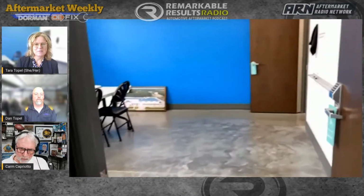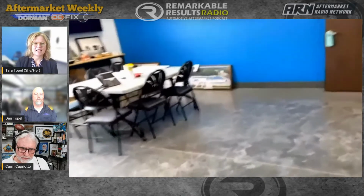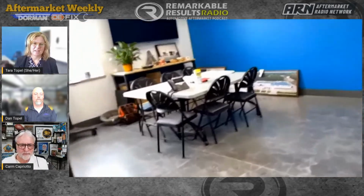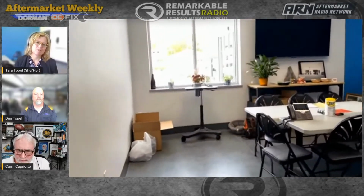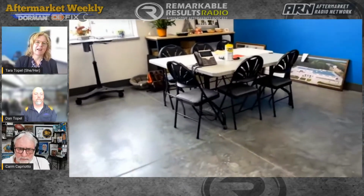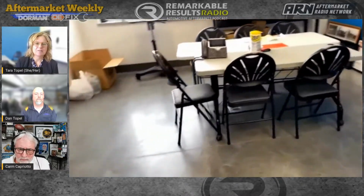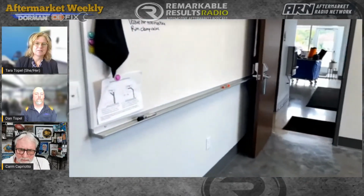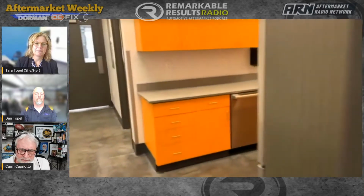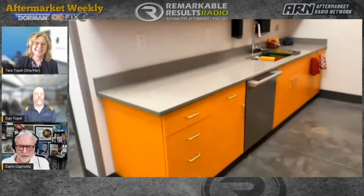This is our break room, our meeting area. We haven't finished this up yet. We wanted to get in the space and get the feel and figure out what kind of table and what kind of area we wanted to have. But right now, lots of people eat lunch, and we have several meetings, and it acts as several different focuses for us. Very nice. Dan, you want to take the kitchen? This is our awesome kitchen.